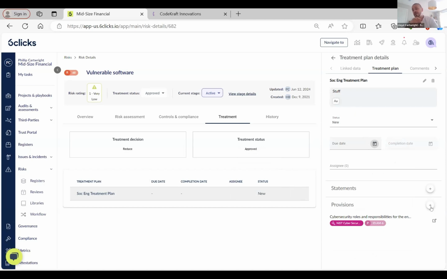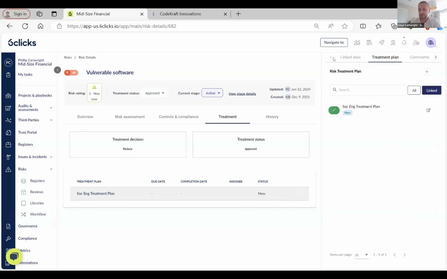So again, we get that, we call it the DICE view throughout the platform. So I'm in risk, but I can feel my compliance and I can feel my internal policies and controls environment, and I can see how that data links together. Anyone that this is assigned to will be able to receive this in their My Task section of the platform, and they'll be able to workflow it through to completion.